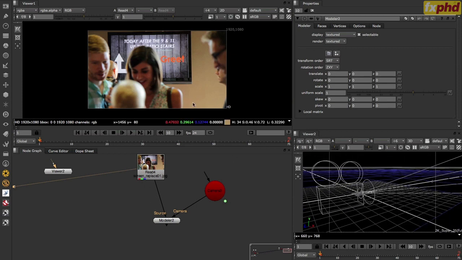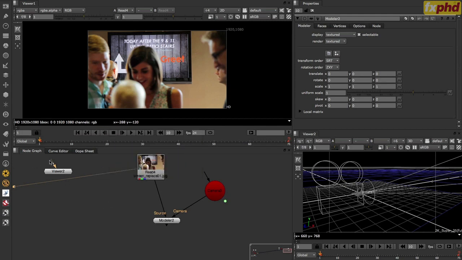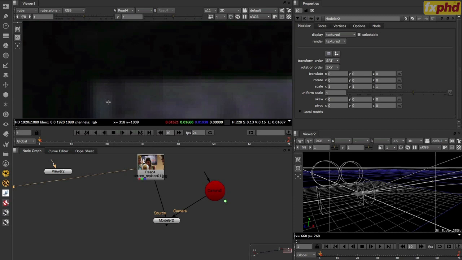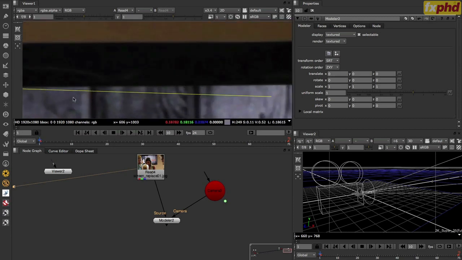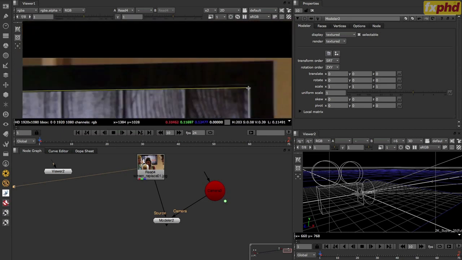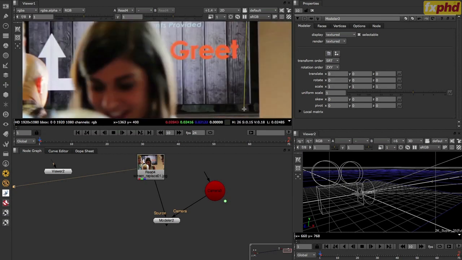Okay, so what I'm going to do is use triangles to define planes that I can then turn into my 4 corner track points. And I'll show you the process. So let's begin by creating a triangle. I'm at frame 1 right now. Do the top left corner. Whoosh, there we go. Top right corner.